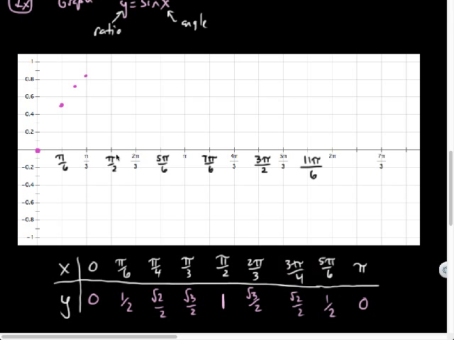And then at pi over 2, where is it? It's all the way up at 1. So at pi over 2, it maxes out at 1. And now it's going to repeat these values on the way down. So at 2 pi over 3, it's at the 0.866 again. Halfway between 2 pi over 3 and 5 pi over 6, it's going to be at the 0.7-ish. At 5 pi over 6, it's at the halfway mark. And then at pi, it's at 0.